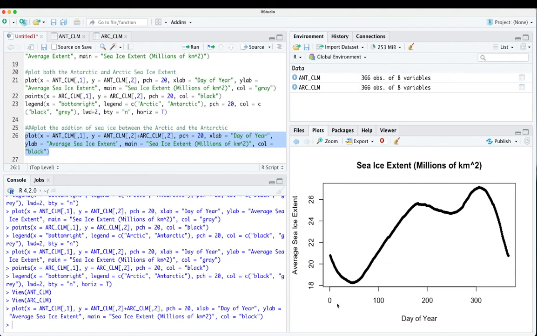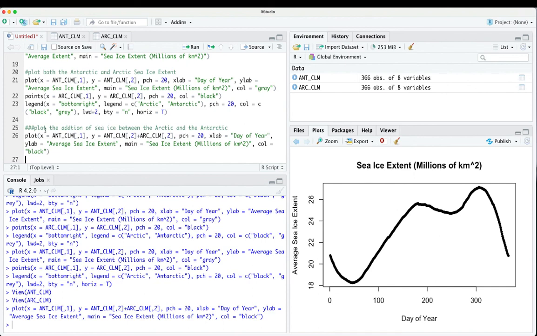If you add those two together, what's really interesting is they don't exactly cancel each other out. There are times of the year when there's a minimum sea ice cover for the globe, and that's not mirrored later on in the season. And in fact, over here near day 300, right? So maybe about 2 months before the end of the year, we have maximum extent here. So it's a pretty big range. So that's kind of interesting that the Arctic and the Antarctic don't cancel each other out in terms of sea ice area coverage. And that's something to think about when you're thinking about trends in these systems.